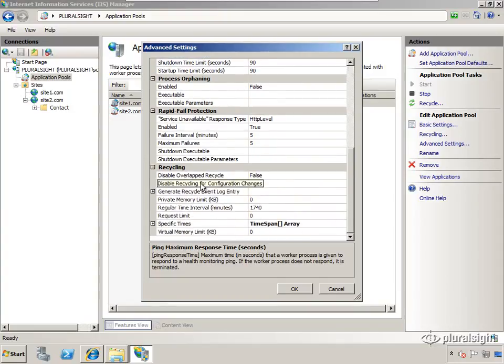Moving down, the last section to talk about is recycling. So recycling is the process of, if an application pool is analogous to Microsoft Word, it'd be shutting down Word, opening Word back up, and opening up that document you were just working on. So recycling an app pool shuts down the worker process and then starts a new one up. By default, it happens every 29 hours. It also happens whenever an application pool is deemed unhealthy through the ping process. It happens when any type of unhandled exception causes the app pool to crash, and we'll start that app pool back up. And then the other big one is if any type of configuration change happens that causes the app pool to recycle.